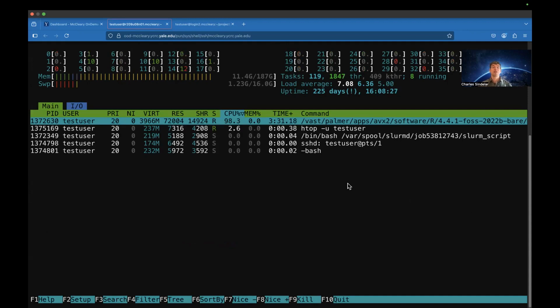And most relevant for us here is we see that there is a process, which happens to be R, that's taking almost 100% of a single processor. And that's as it should be. It's taking very little memory, and that's also as it should be.